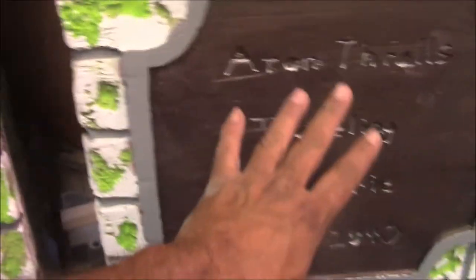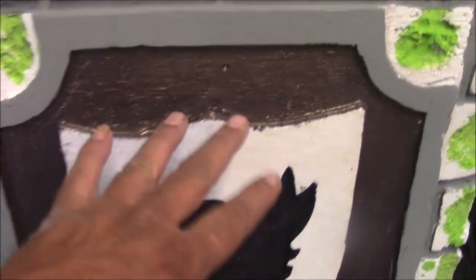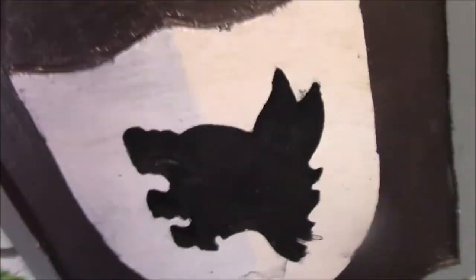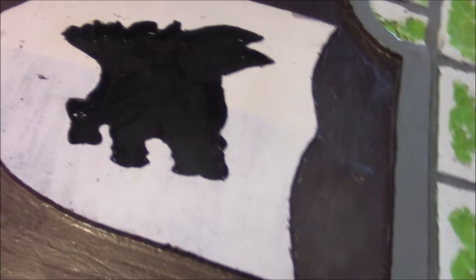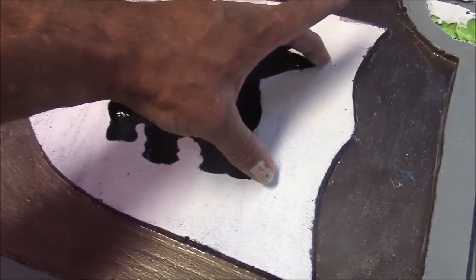We're back out in the shop after our long weekend — it's Monday. Last segment was last Wednesday. We're making progress, we're damn near done with the pillars. I just got done coming in here — we got the brass on both of those and touched up the gray border around it, and on this one we got the brass in, touched up the gray, and got the wolfie emblem taken care of. I just finished doing this one. The only things I've got left to do on the pillars themselves are getting the shield on this one and that one painted, and doing the lettering on both of these plaques.